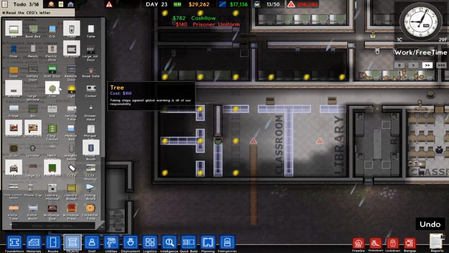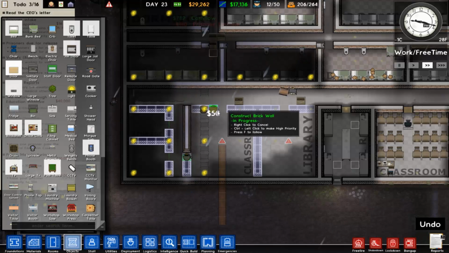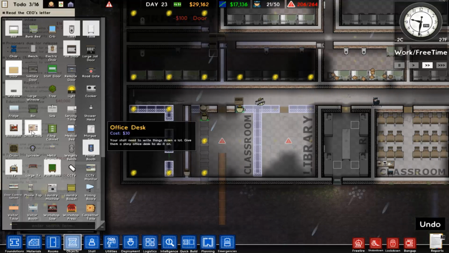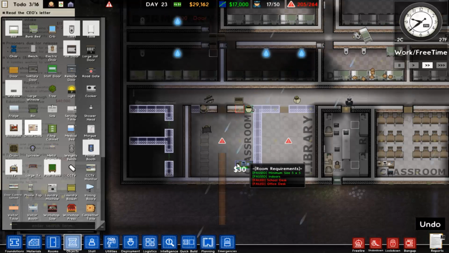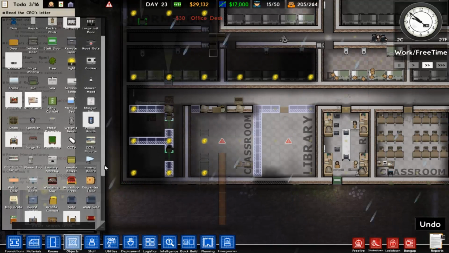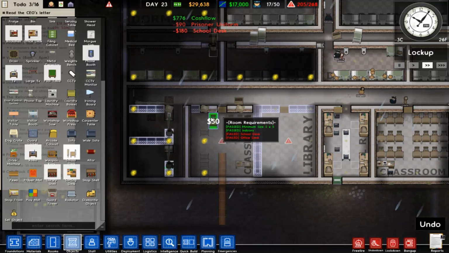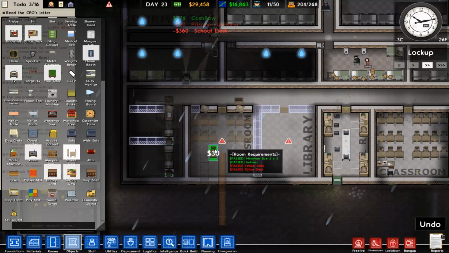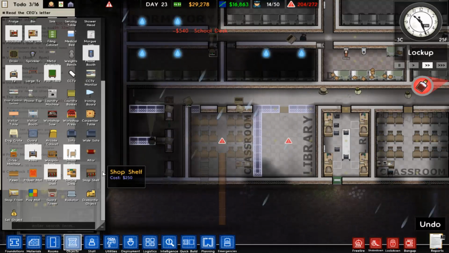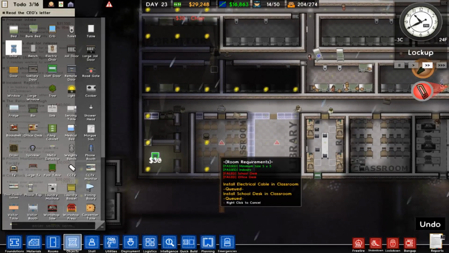All right. Let's get some doors in here. We want a staff door on the storage and cleaning cupboard. We can go with a regular door here on the classroom and the library. And then we need school desks and an office desk. Office desk for the teach. Right there. Let's get some school desks. With school desks. There we go. All right. There we go. And let's get a chair for the teach. Whoever that may be. There we go. That should cover that.